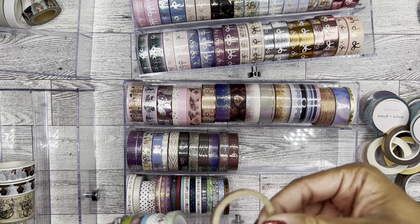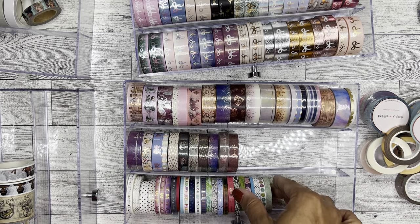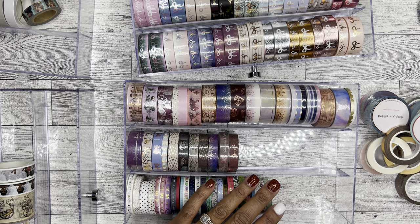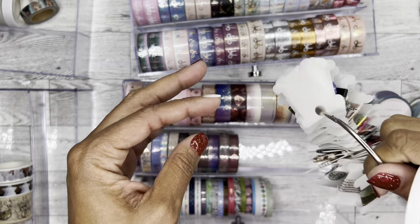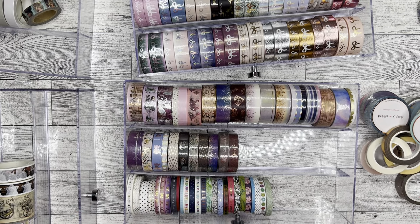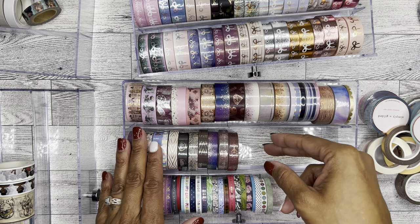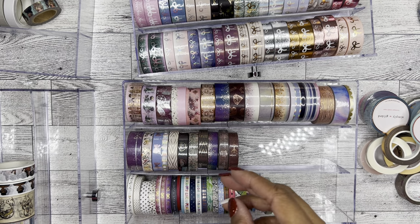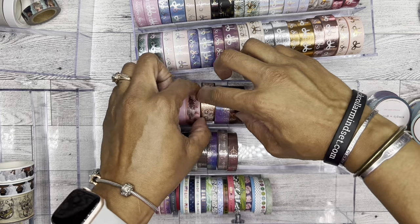Like this one here, there's not even enough on there. So I'm going to put that one to the side. And then those little washi things, these are what I put samples on. So when I get done, I'm going to just wrap those around on these and get rid of the rolls. I need to get some more of these. Those washi sample things too, when my shop was open, I used to send those out in orders. So that's why I have those. All right. Okay. So I'm keeping all of these. Now I gotta figure out how to wiggle these out of here.